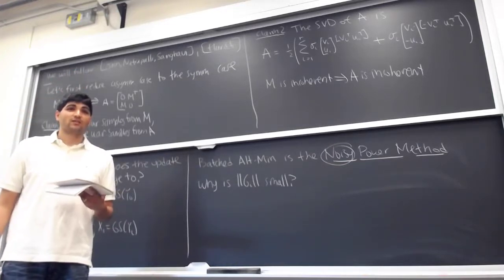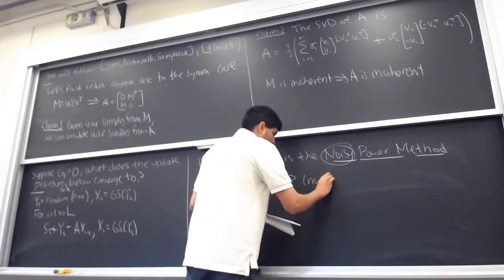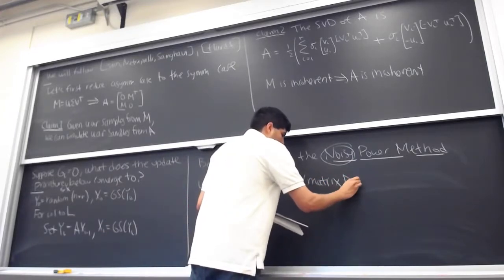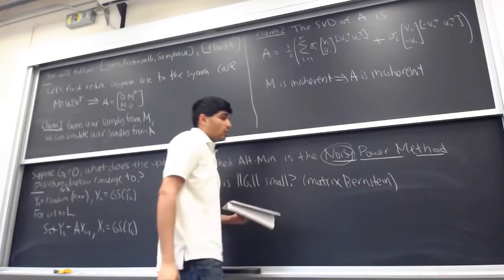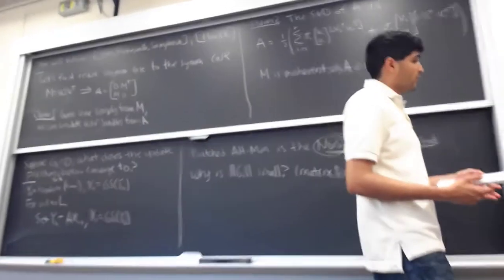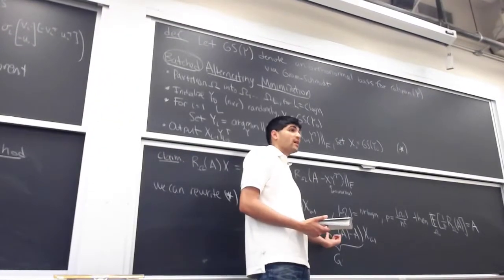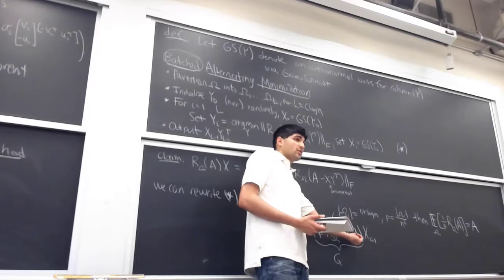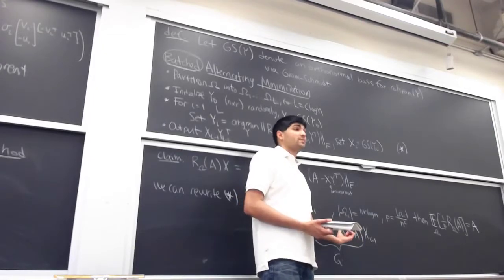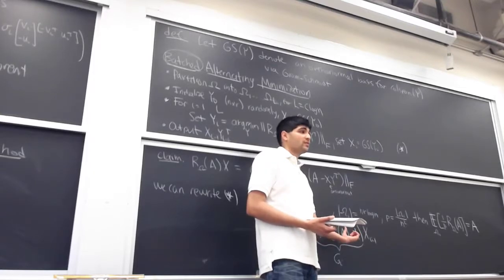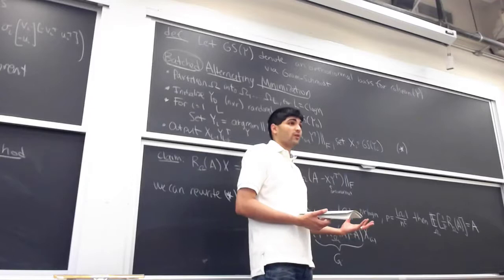Expectation is 0. Yes, matrix Bernstein. Exactly, right? So last time what we used over and over again was the fact that some random matrix like this, whose expectation is the thing that we're subtracting off, so its expectation is 0, we gave spectral bounds on how large this is. What was important in a lot of those things, that's where we actually used incoherence.